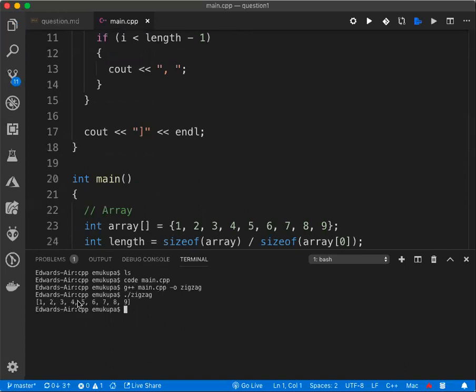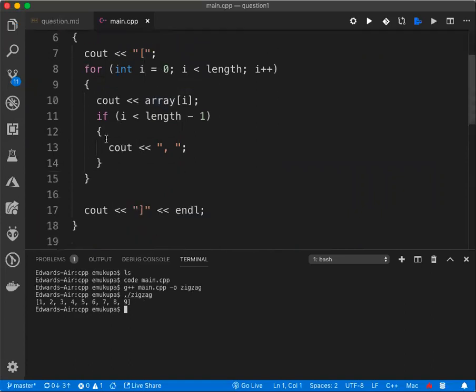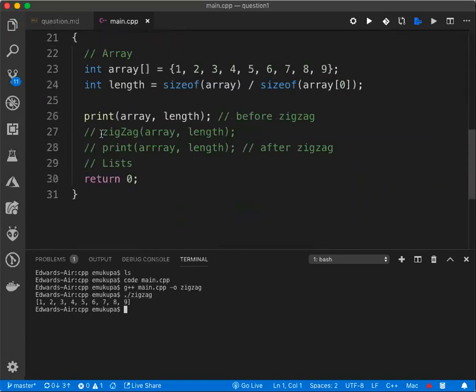Okay, so the array is being printed. This is not really part of the problem, but it's easier just to see it by using it that way. Anyway, let's go to the second part. Before I implement this zigzag, I'm going to print again here so that you see that.